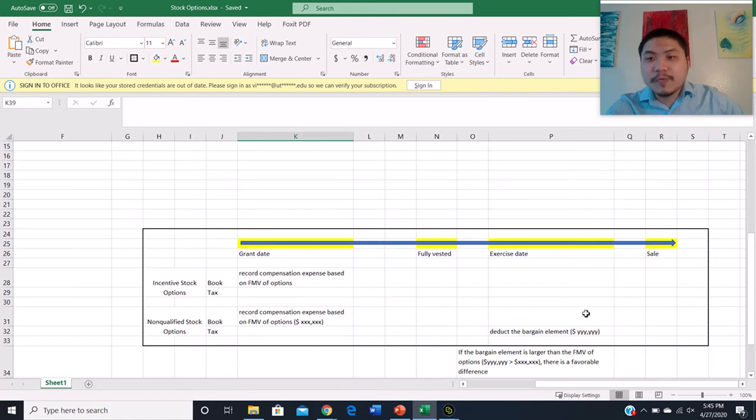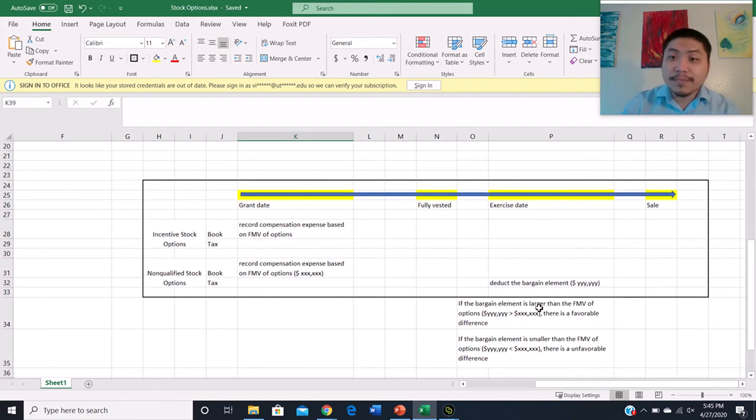Remember? Because on the exercise date, the holders of the options can buy the stock cheap, for the predetermined price, right? Say the option allows them to buy a stock at $3, right? And then on the exercise date, the market value of the stock is $10, right? So the difference between $10 and $3 is going to be the bargain element. So we have a bargain element of $7, right? We already talked about this in the previous chapters, so I just want to remind ourselves about how the options work, right?